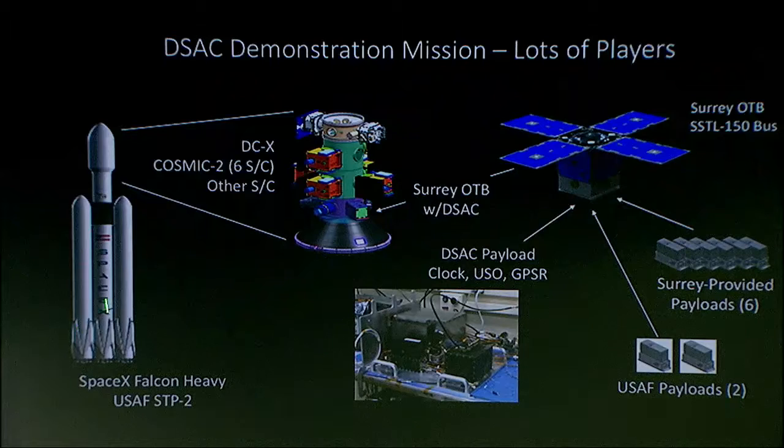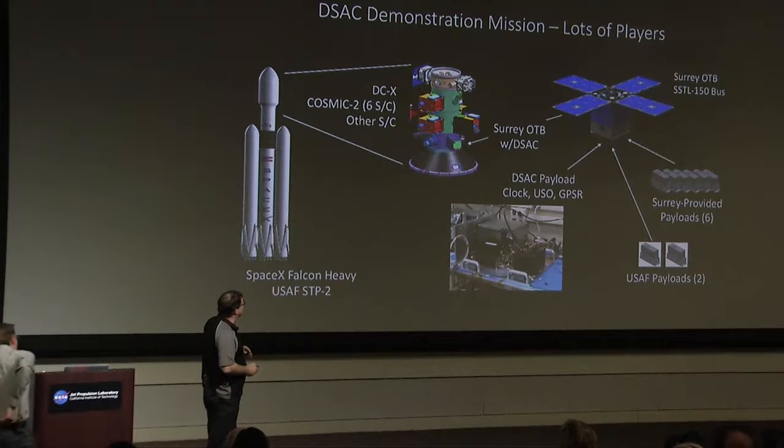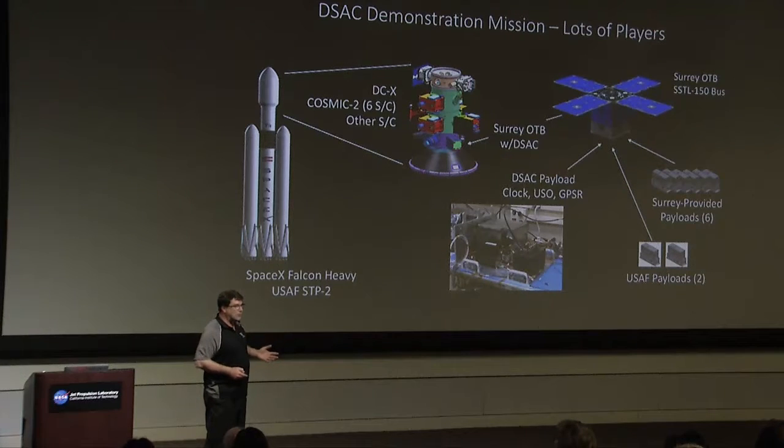And it's basically 3 Falcon 9s tied together. So it's a very powerful rocket, and the Air Force is wanting to check it out, so we get to ride pretty much for free just for carrying a couple of their other little payloads. So that's sort of how we work these deals out. So I think I'm going to hand it back over to Todd here. He's going to switch back now to what we do with the clock in some fancy ways.